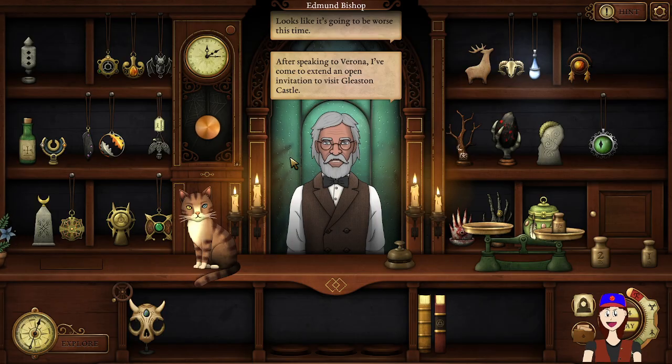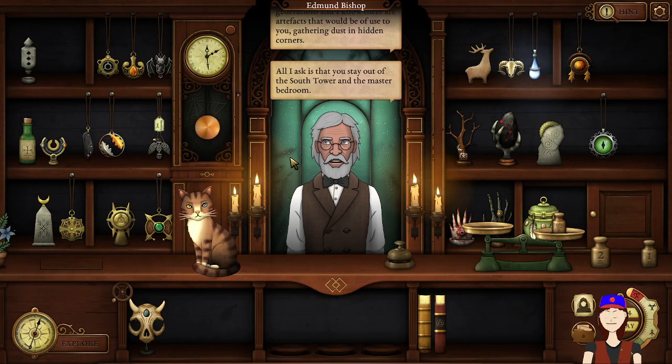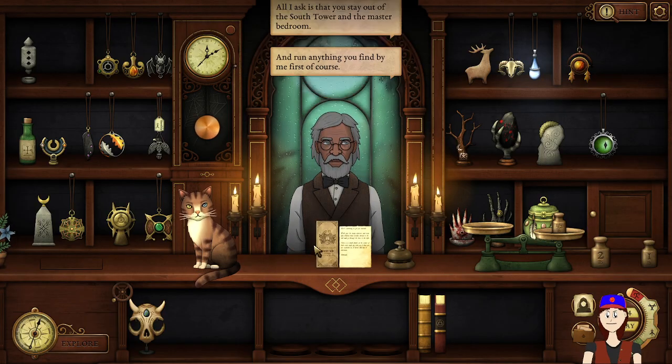After speaking to Verona, I've come to extend an open invitation to visit Gleeston Castle. My family has lived there for generations, and I know there are artifacts that would be of use to you, gathering dust in hidden corners. All I ask is that you stay out of the South Tower and the master bedroom. And run anything you find by me first, of course.